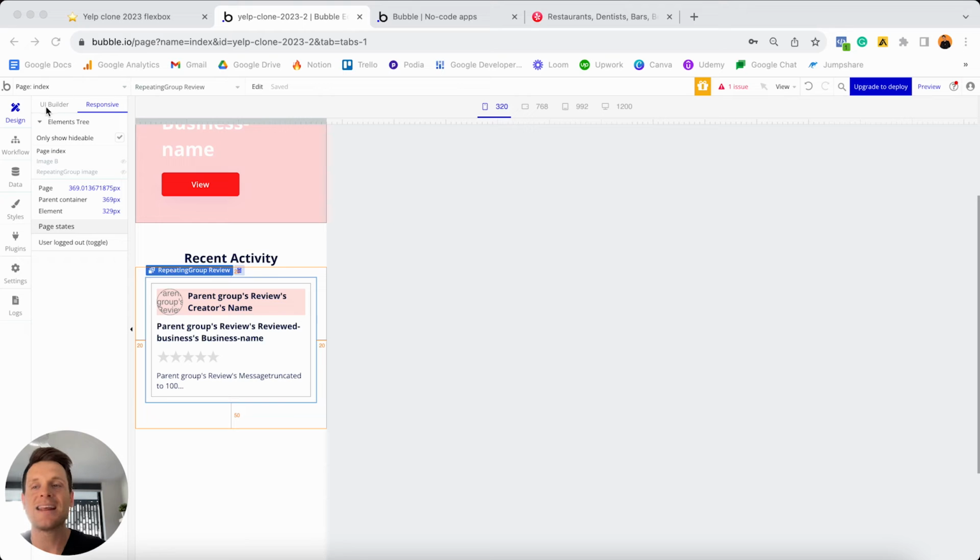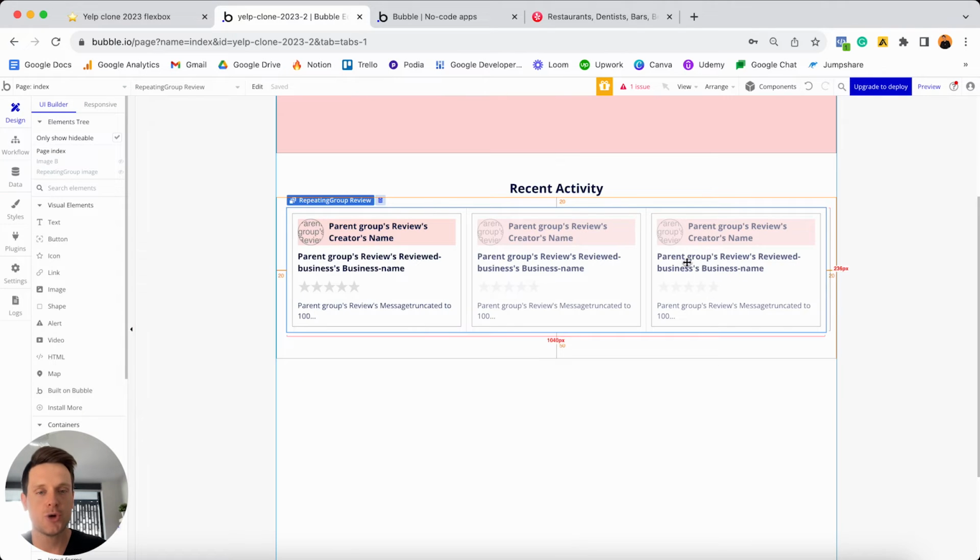And just like that, that is the last thing we'll need to change when it comes to the reviews that I want to display here. I know there was so much to cover within this experience, particularly when it came to adding repeating groups onto your page. And look, we didn't just create one, we added 2 repeating groups, of course, with that list of images. So please don't stress if this was a lot to take in. I mean, my voice is starting to hurt from having to talk so much.